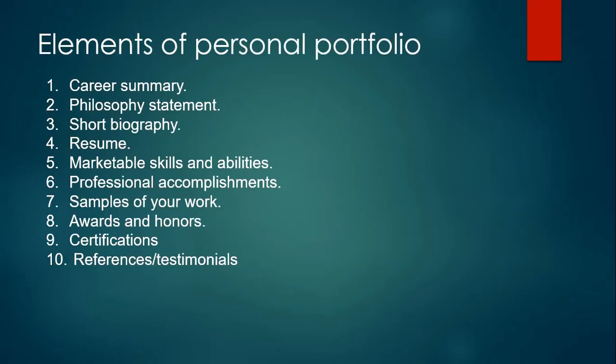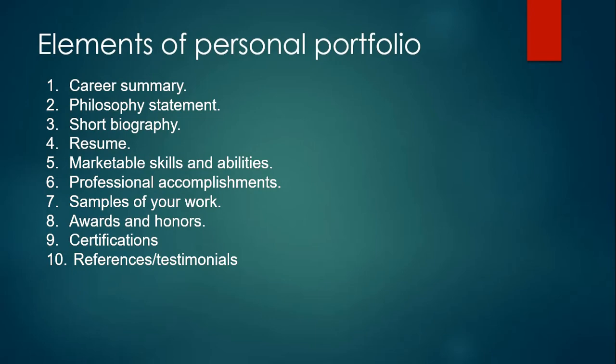Let's identify the elements of a portfolio. Portfolio has about 10 elements, although there are many, but I gave here 10 because this is what we will be looking at. It has a career summary, a philosophy statement, a short biography, a resume, marketability skills and abilities, professional accomplishments and samples of work, awards, certifications, and references. Those are the main things that are there in a portfolio. So let's look one by one till the end.